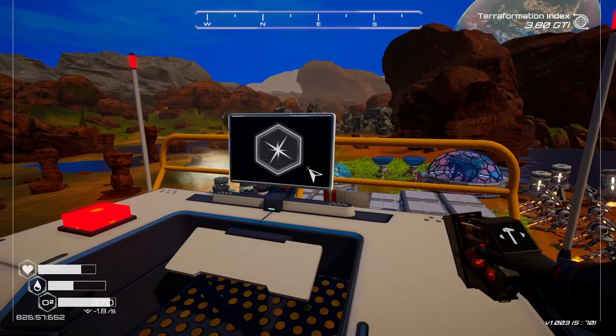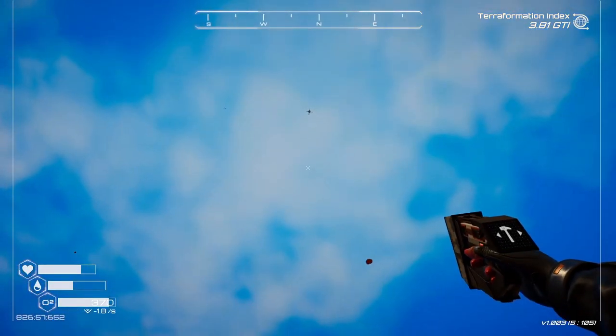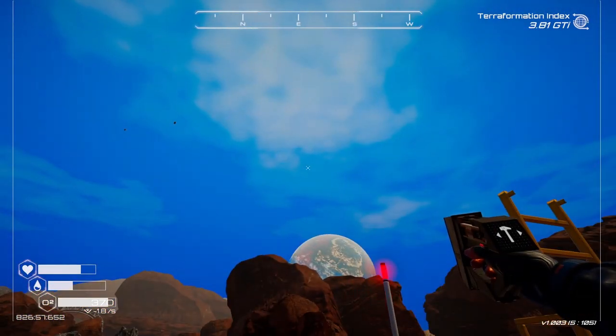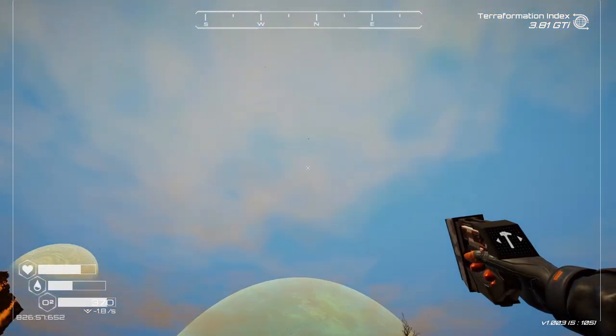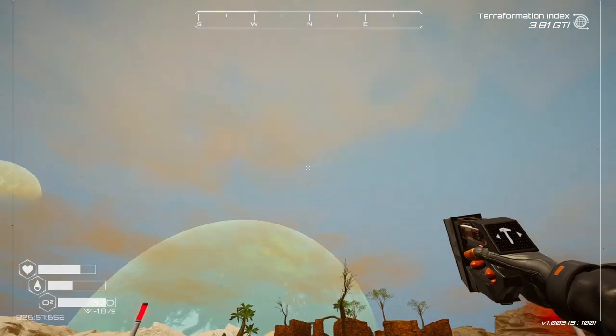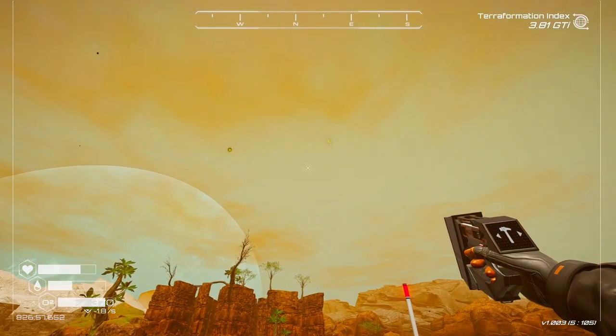Attract uranium asteroids. Exactly what the doctor ordered. Come to me. I should have waited to be night. But the night just passed. Well, it's good. It's good. Come down. Come down to us. Give us the green stuff.